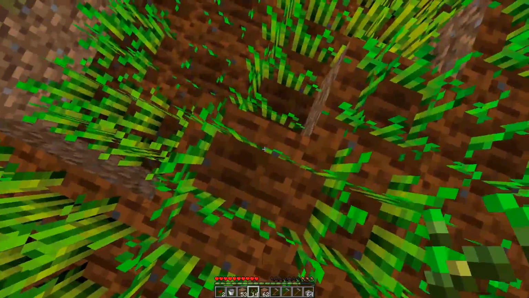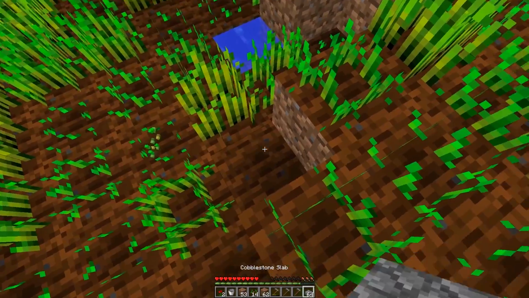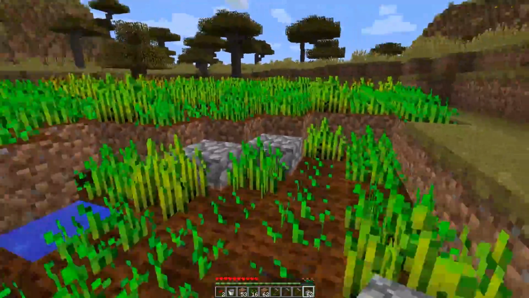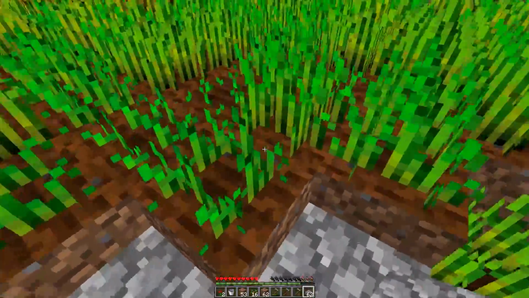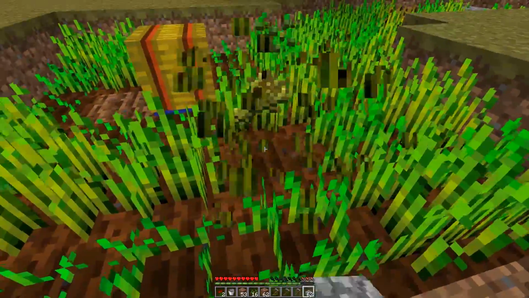And I think we're just going to empty these two spaces and put in... Oh, no, wait, I already have some right there. Some cobblestone slabs. It's not really a bad thing, and as far as I know, just walking up and down doesn't seem to affect the plants at all. And that's a good thing, so we can walk through.